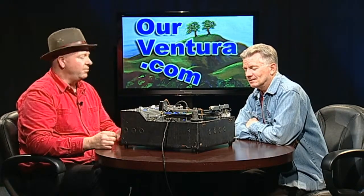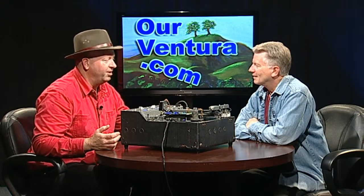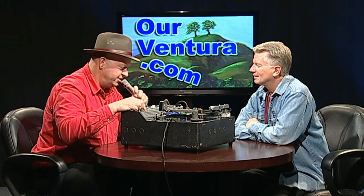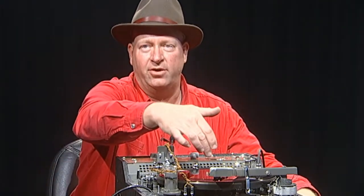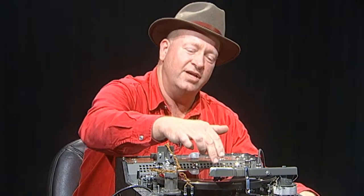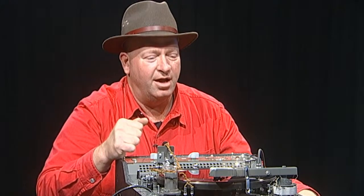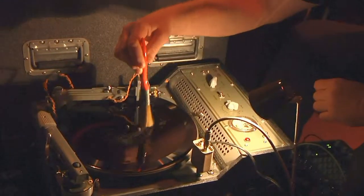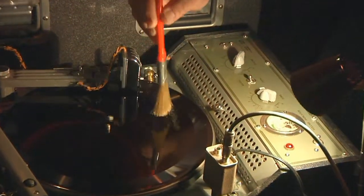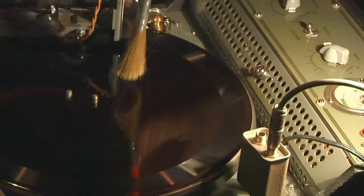So do you want to give us a go? I don't have an original microphone to go with this, I have a modern microphone, but I thought it would be fun to try recording just our voices. I like to record from the inside out, because as this thing cuts it throws out a lot of debris and the debris migrates to the center. If the debris gets in the way of the stylus, it can damage it, so it's just easier to record from the inside out. You can switch the gearing underneath the platter to go either way. So we lower the arm down — okay, now it's cutting.